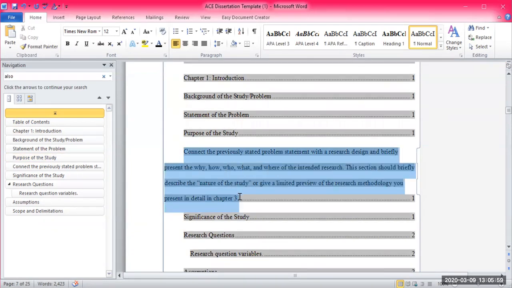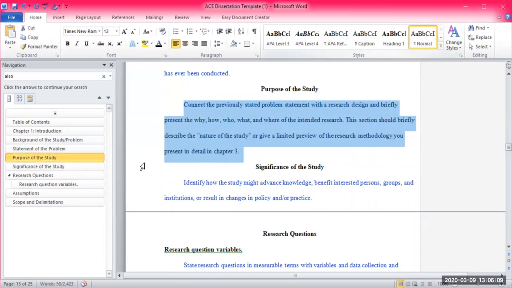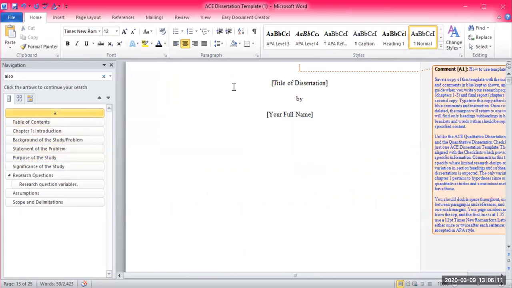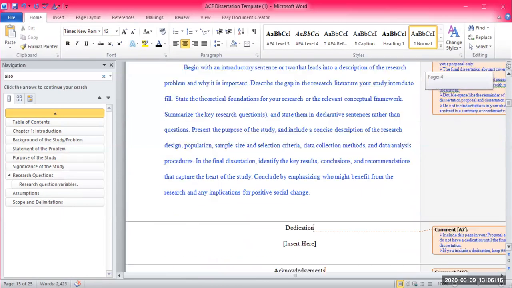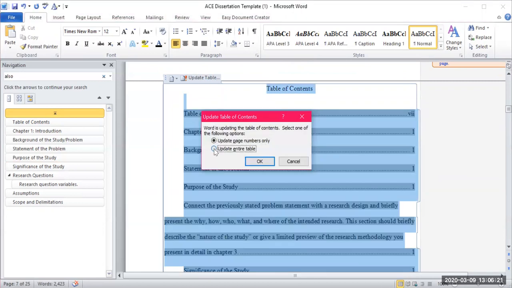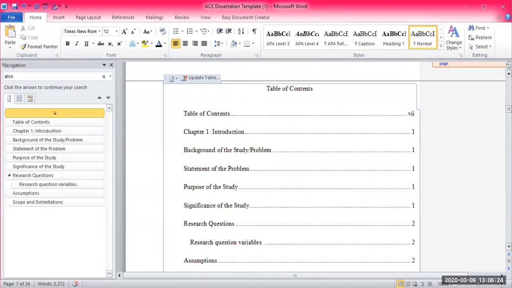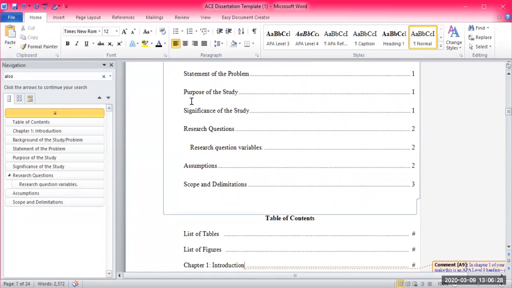And that showed up because it's not styled correctly. And look, I can go right there now and fix that. And it disappeared. I can go back to my table of contents and update the entire thing again. And it disappeared. So if your headings are done correctly, this works out. All right, then you can delete the old table of contents.